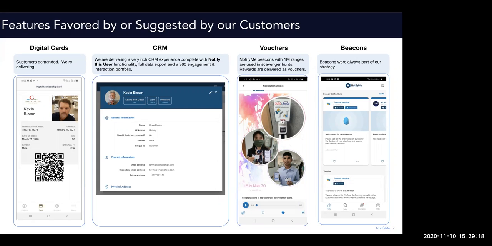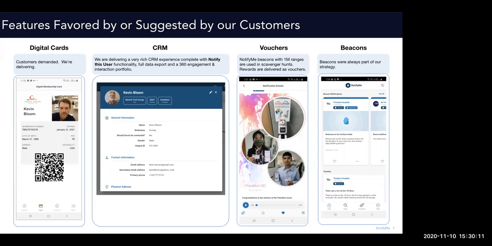Vouchers. Vouchers, again, out here are typically in 1 or 2 languages and are physical. So we've digitized these. This has been in production for a month. It took a month to build this because they're sophisticated. You write a voucher in 1 language and it arrives on everybody's phone, based on whatever trigger it might be, in their language. So we have customers using vouchers in conjunction with our beacons to do scavenger hunts where they change the beacon range, how far the signal goes out, down to 1 meter. They hide it on their campus or their premises, and they attach a single voucher available to only one person on that beacon, and whoever discovers it gets the reward contained in the voucher.